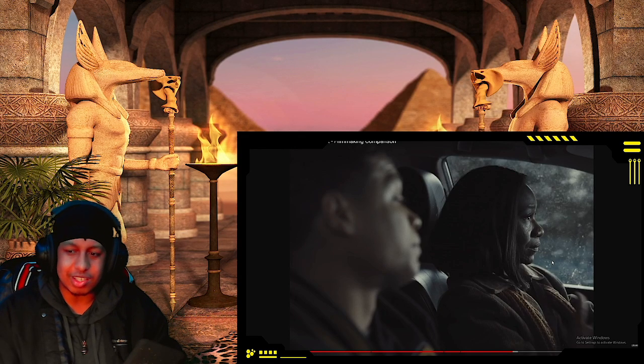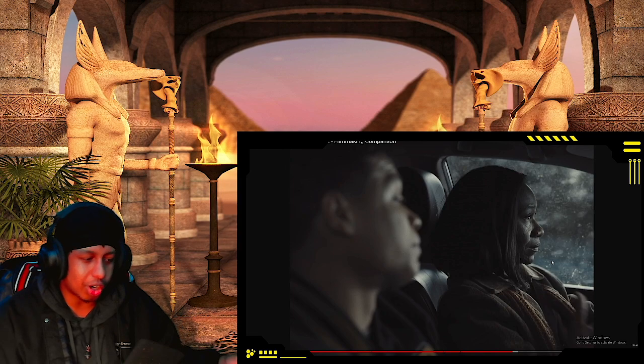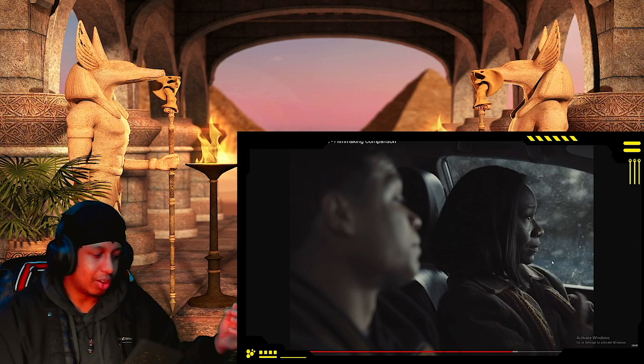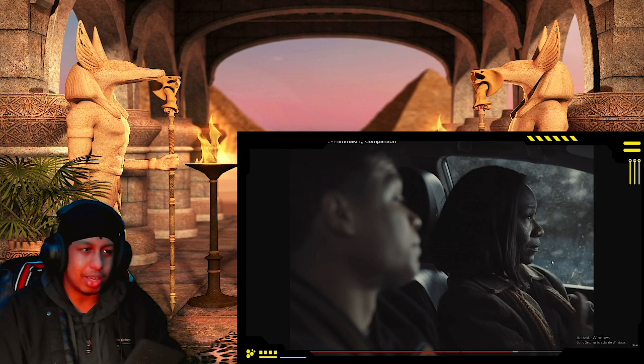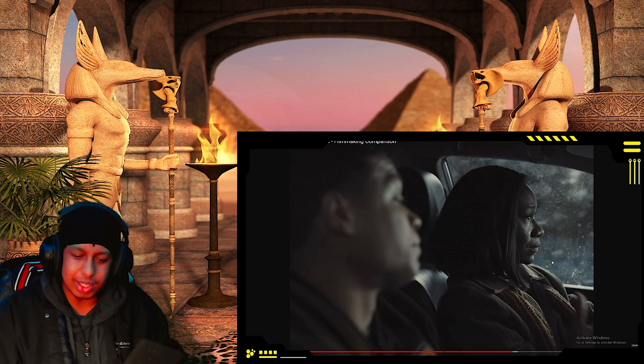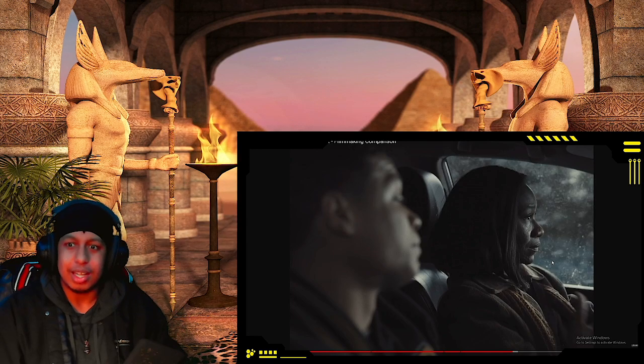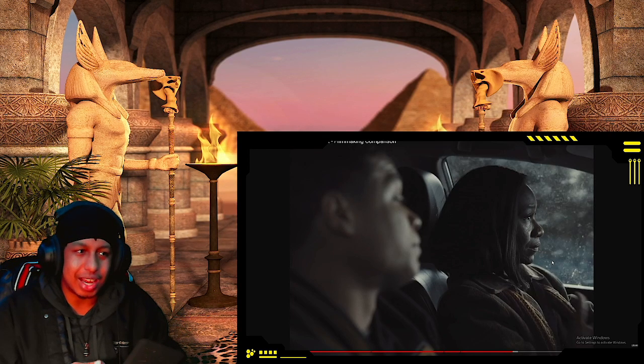We see Bruce's arc from, oh man, I need to stop metahumans and stop crime and brand these villains, to, all right, I was doing it wrong. We need to bring each other together. We need to work together because there's a big threat coming. You see Batman's growth in this movie, from Batman v Superman to here.